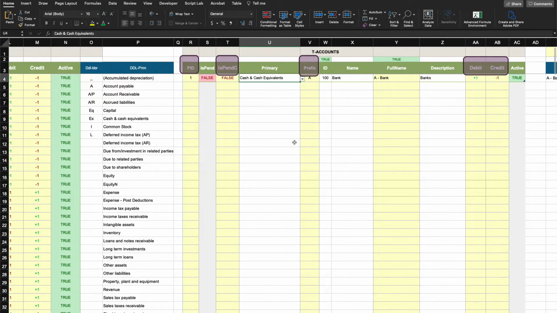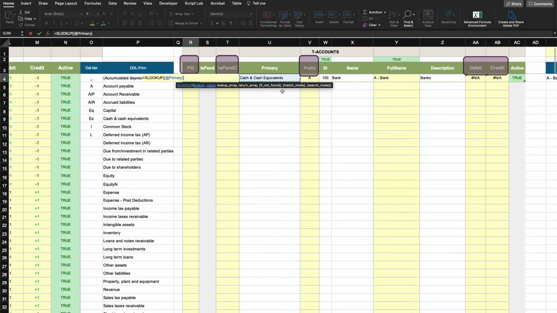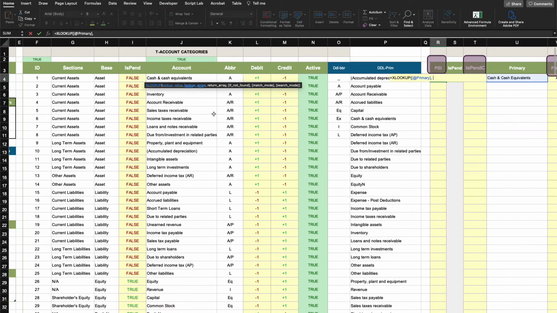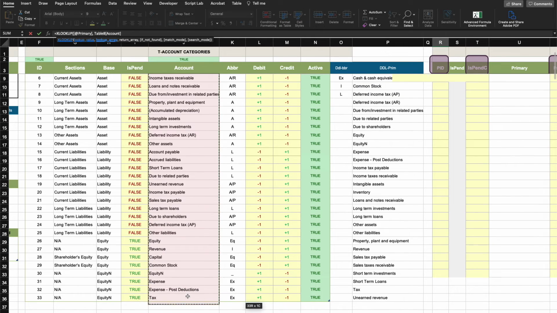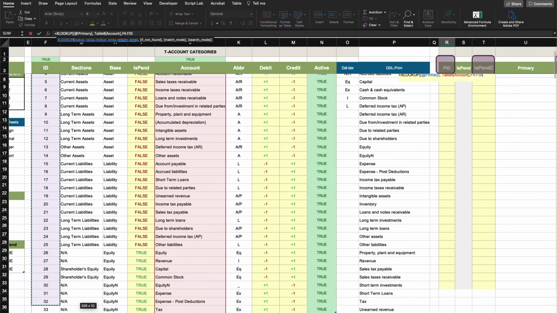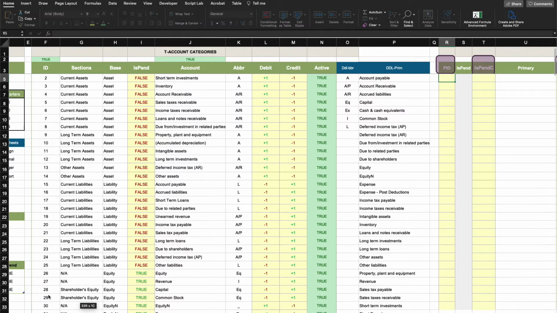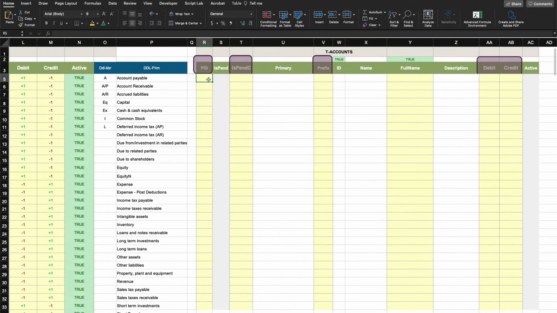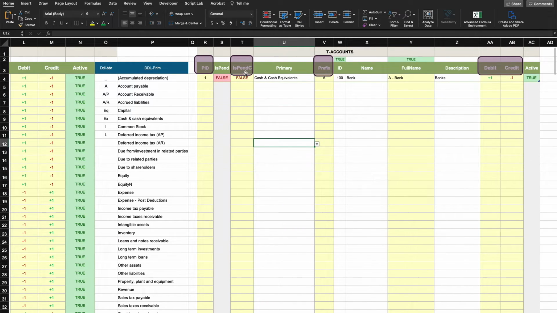And we can quickly check one formula, because I'll just go over one formula, and the rest of the columns have a similar formula, except they would be picking a different column. Like here it would be simply XLOOKUP. We are looking for this value from our accounts column here, and once we find it, return the corresponding value from our ID table, in this particular scenario, and that's what is picked up in here. Likewise, this column here will pick up the is pending condition, prefix, debits, and credit columns based upon our primary value selected here.